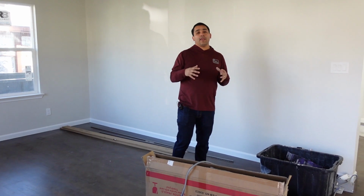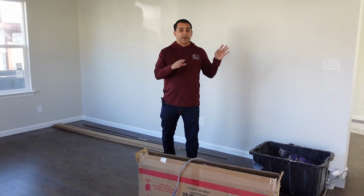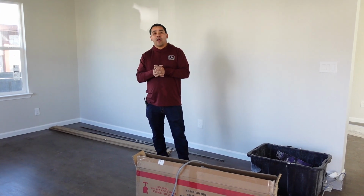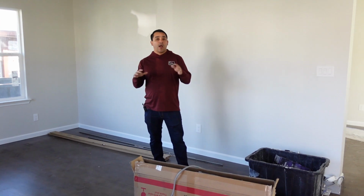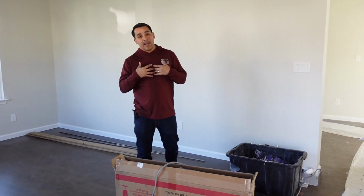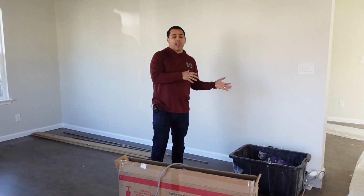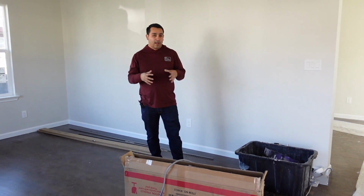So what did we pay to put in all new electrical outlets, rewire the entire house, and put a new panel on the back? We're spending right around $7,500 with permits, materials, and labor to rewire this 1,000 square foot house. Just to give you an idea, in North Texas, that's what I'm spending with some of the contractors that I have a relationship with: $7,500 to fully rewire this particular property.